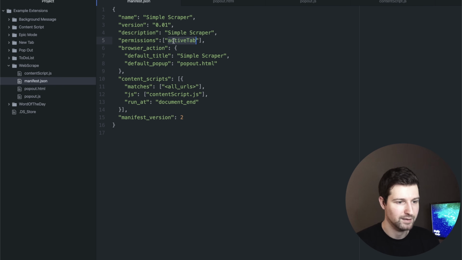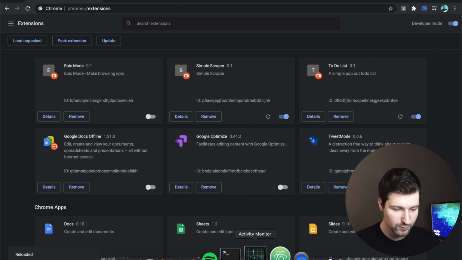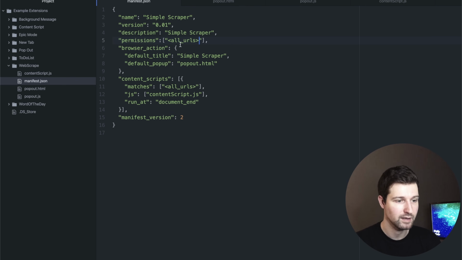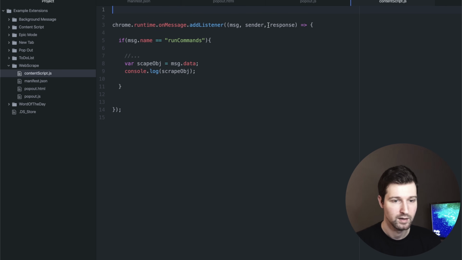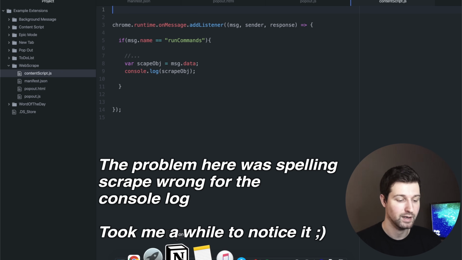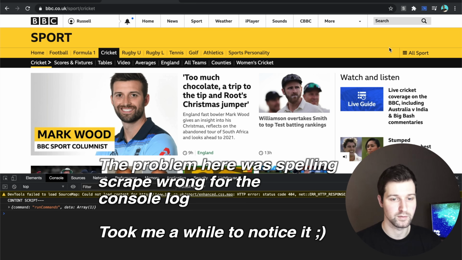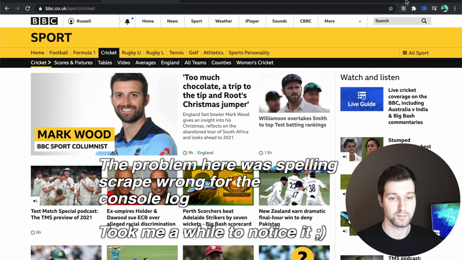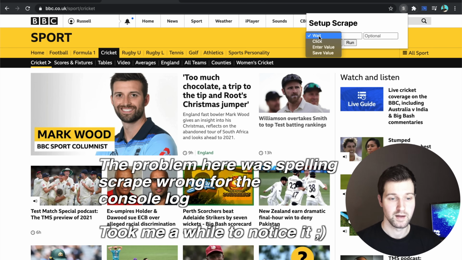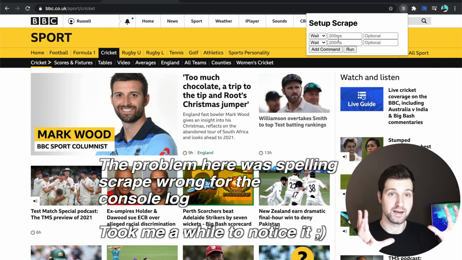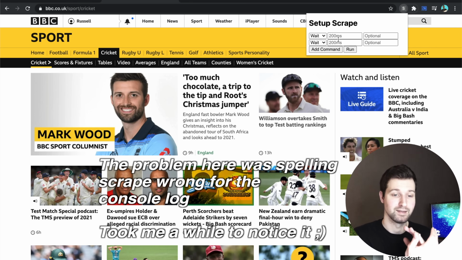So let's change this from active tab to all URLs. Now that our manifest has access to all URLs and a permission here, our content script over here should have access to the page. So if we go ahead now and try and run this, we go over to this website again, press onto our extension, set our commands. Now obviously we have this problem at the minute where if we enter this and then press add a command, because we're updating the whole of the inner HTML each time, it's going to remove this from the page, but we can adjust that later just by appending it rather than adjusting the inner HTML.